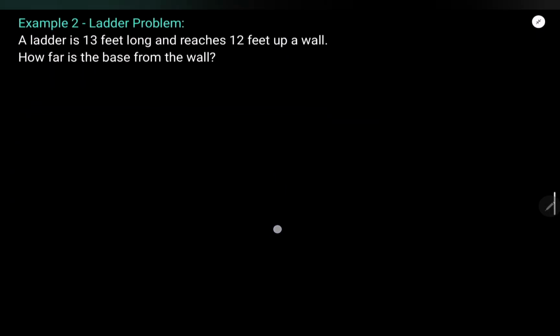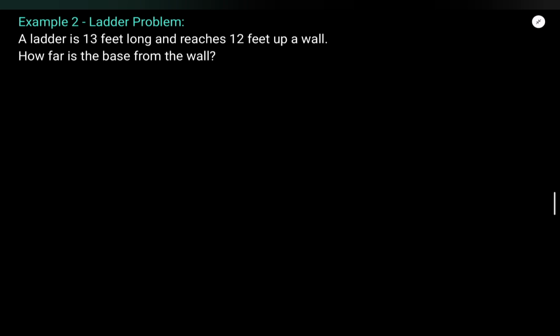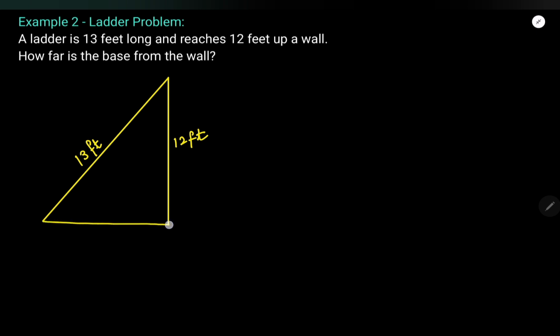So next we have the ladder problem. A ladder is 13 feet long. So this is the ladder. This is 13 feet long, right? And it reaches 12 feet up a wall. This is a wall, right? It is reaching 12 feet. How far is the base from the wall? So we are supposed to find this thing, the base. How far is this distance from the wall?